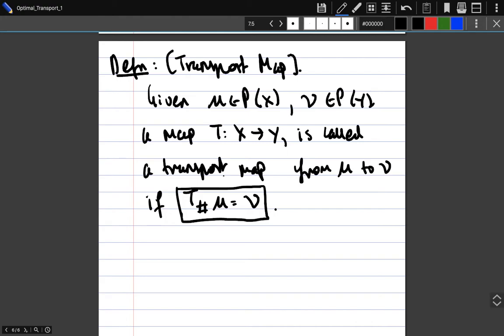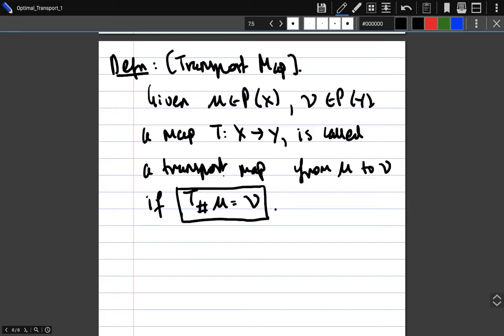So there's something which you should think about. In optimal transport, at least in one formulation, what you're trying to do is find this transport map. So you're given two measures, and your goal is to find the transport map that allows you to optimally transport the measure mu to the measure nu, with the least cost, with some notion of cost, which we can define later.